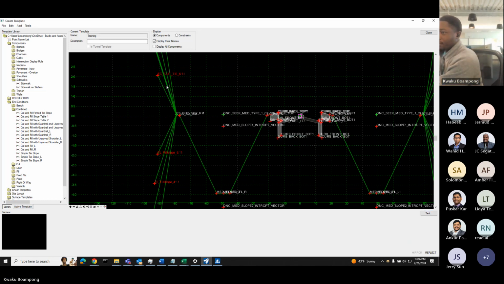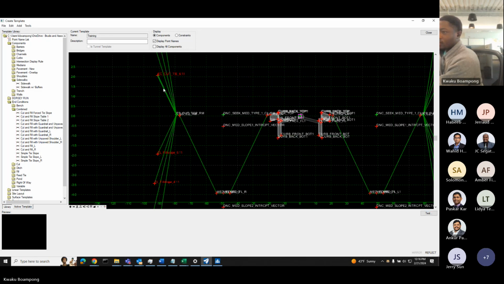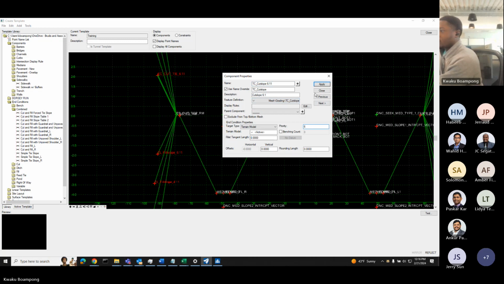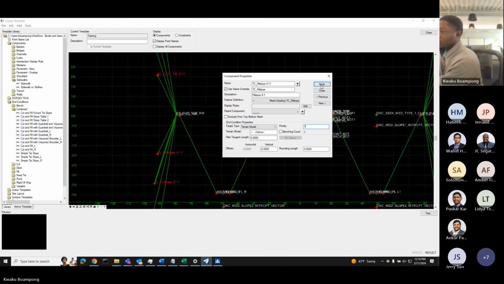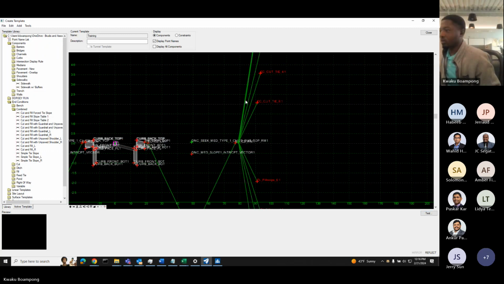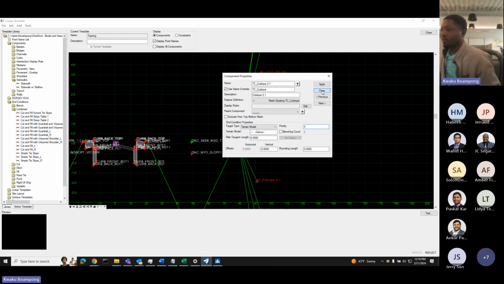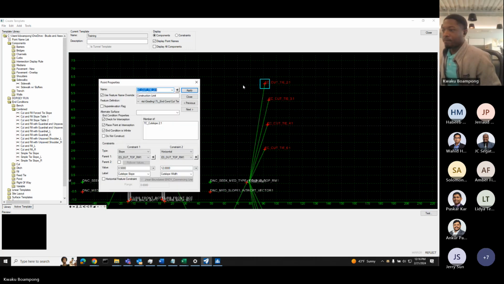In addition to the priority, I think you need to have a constraint as well. For each priority, there is a constraint too. So for priority 1, 2-to-1 slope, and for priority 2, let's say 6-to-1 slope, you give a constraint for the 6-to-1 slope to look for the existing ground within 30 feet, let's say. You have to give that limit as well. If it does not catch that existing ground within 30 feet, it will go to priority number 2. That's how it works.